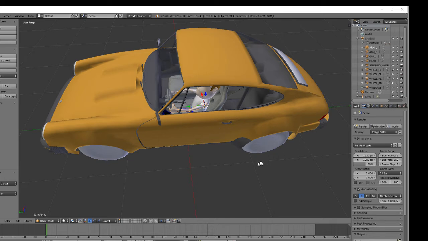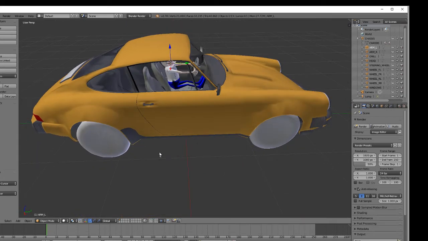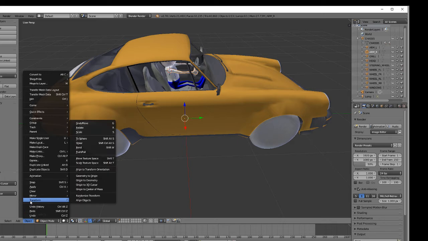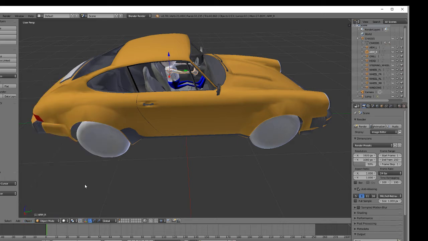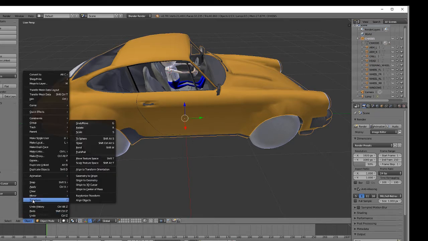Likewise on this side, highlight the right arm, click where I want the rotation to be, put the cursor there, object, transform, origin to 3D cursor. And finally, I want to put the chassis, object, transform.